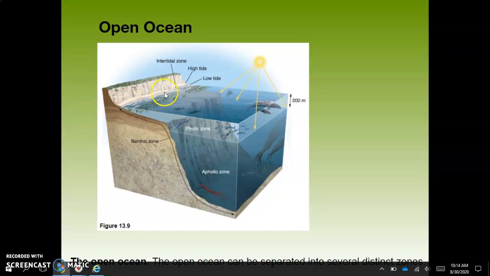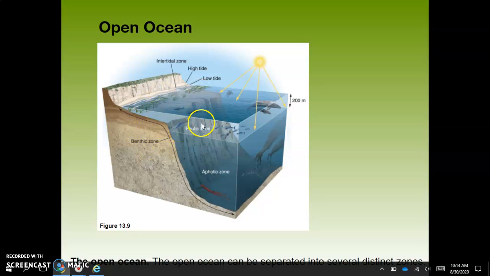And then here is a depiction of these different zones to help us figure them out. So the intertidal zone is here between the high and the low tide. We typically have this shelf, so when you go to the ocean and you go out, you don't immediately drop down into the open ocean. Typically, we don't go past this kind of drop-off point.